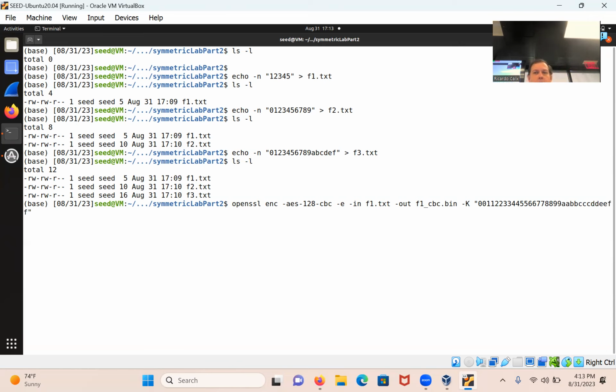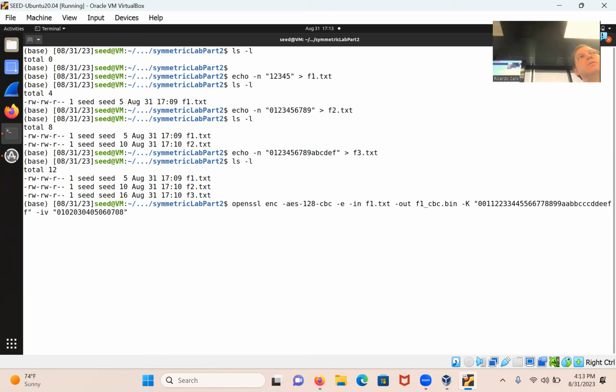Okay, so that's the key. And then let's just add the initialization vector for the cases where we need it. And that's going to be 01, 02, 03, 04, 05, 06, 07, 08. Okay, and that should be it, actually. So then I'm going to hit enter.